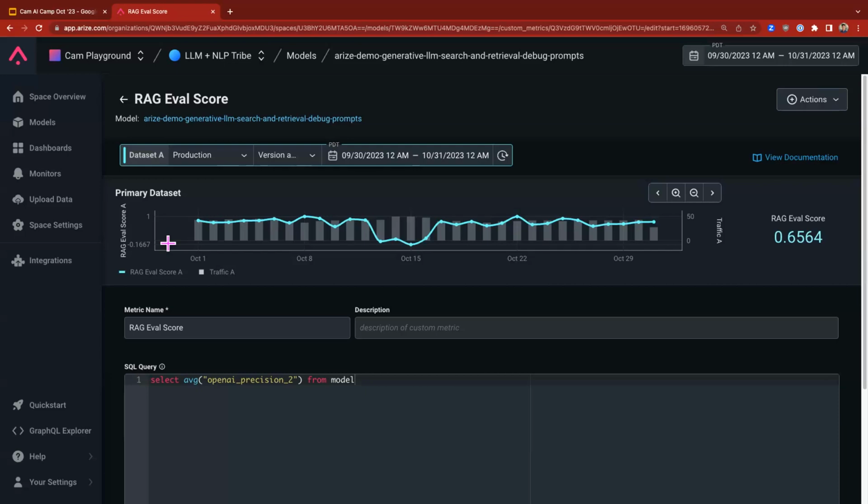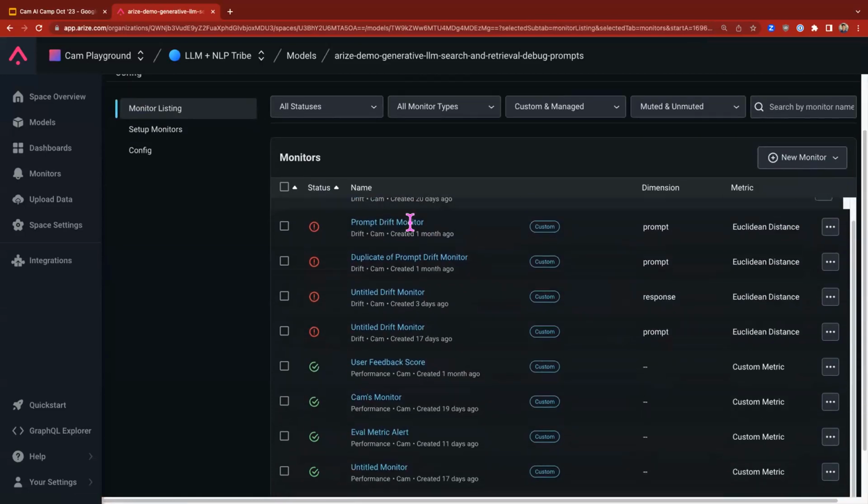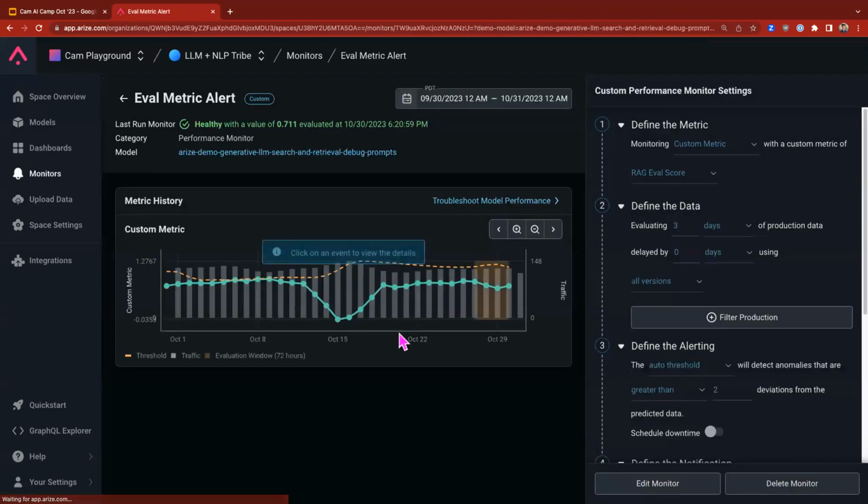So what we're doing is allowing you to reference that column down below, OpenAI Precision 2, give me an average, just tell me that metric. And what you can do more powerfully is start using that to build out things like a monitor. I already pre-built one, just as it's a quick demo here. But you can think about eval alerts here. So when you have that number, that's great. You don't want to be stuck back in a spreadsheet filtering by where it's less than 0.6. Just give me that alert so that I don't have to create cron jobs or some sort of hack to start evaluating this data in perpetuity.